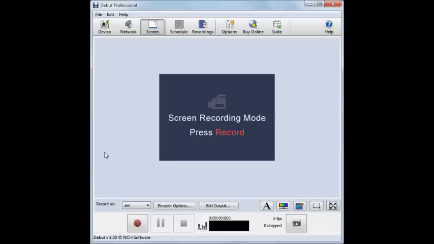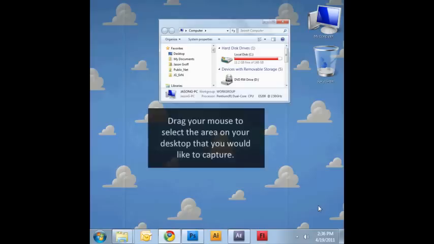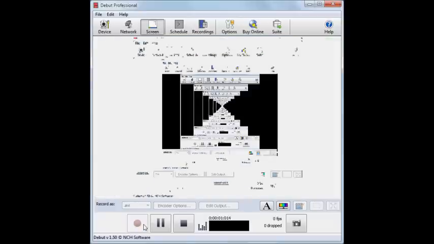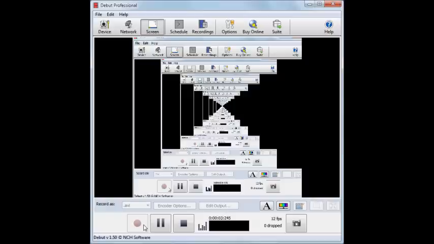You can limit the size of the screen capture by making a selection window to record in before you start the screen capture. To do this, make sure you're in screen recording mode, then click the selection icon in the lower right portion of the window. Debut will disappear and you'll be prompted to click and drag around the portion of the screen you want to select for recording. Once the selection is made, Debut will open back up and you will see a mirrored preview of your screen. When you click the record button, only the portion of the screen you selected will be recorded.